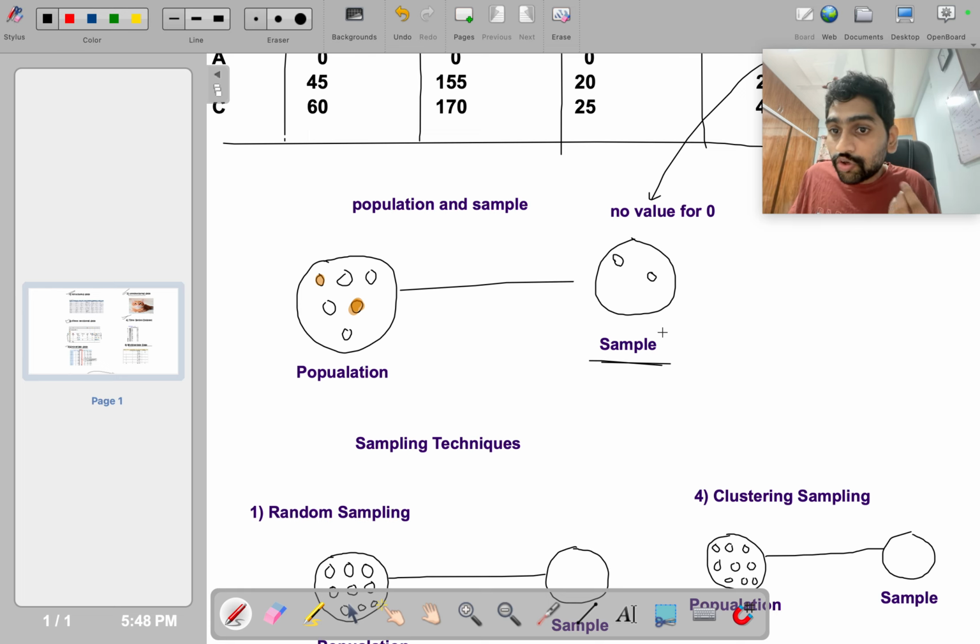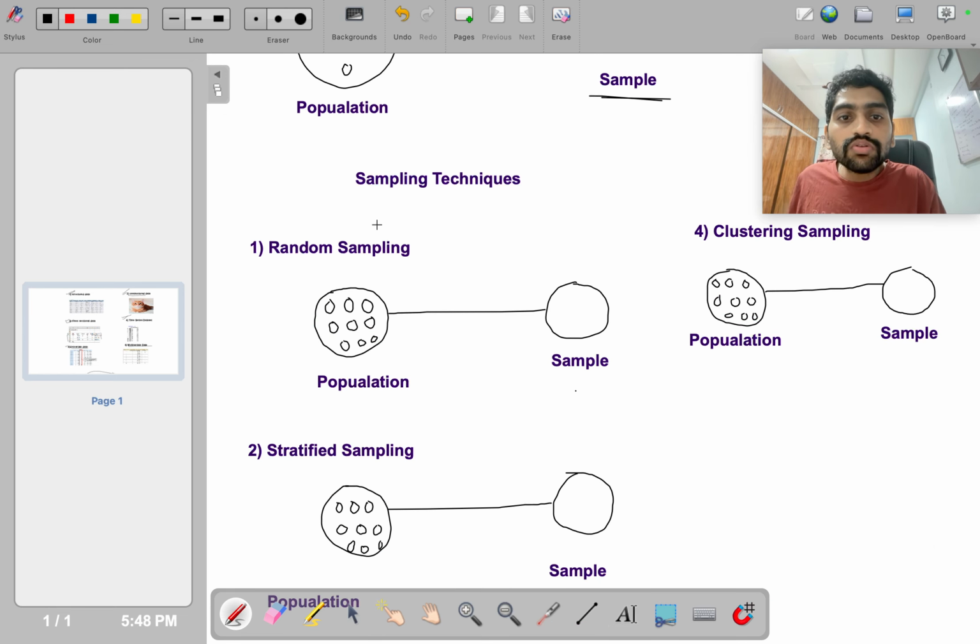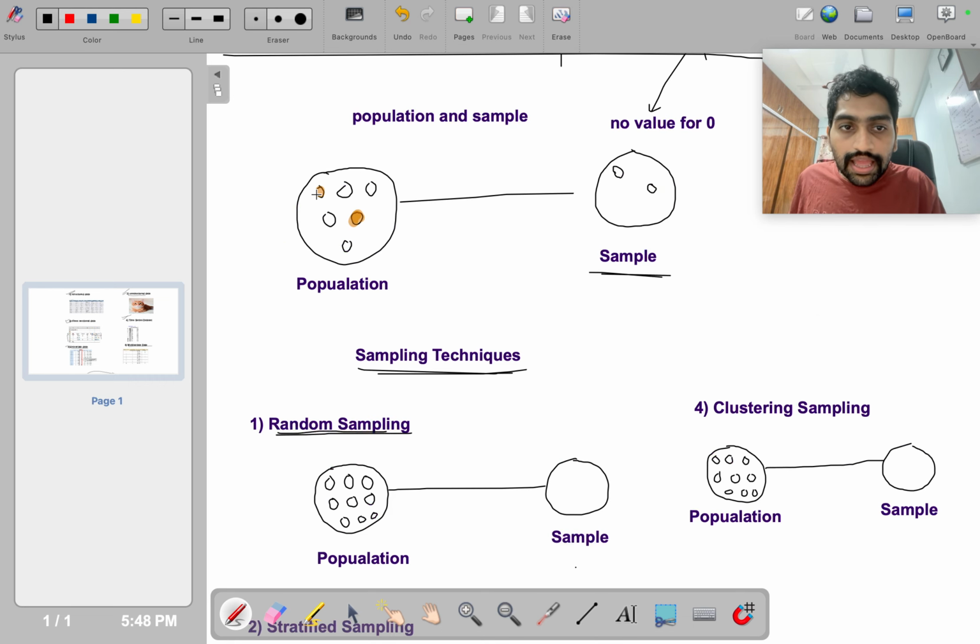That's why we will select groups. We will take a survey of 100 people, and based on that survey, we will analyze and predict the results. This is the concept of population and sample. Now there are some sampling techniques that we have. One is random sampling. Now you understood what a sample is. Instead of all of these regions, we are only selecting a particular sample.